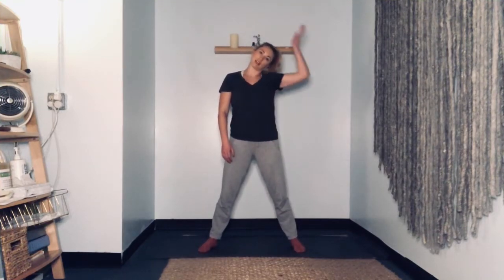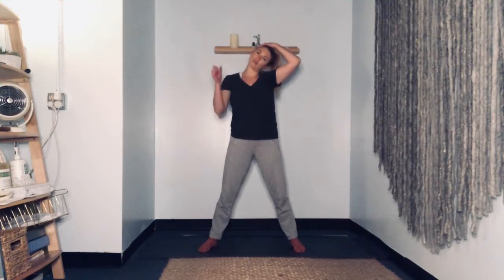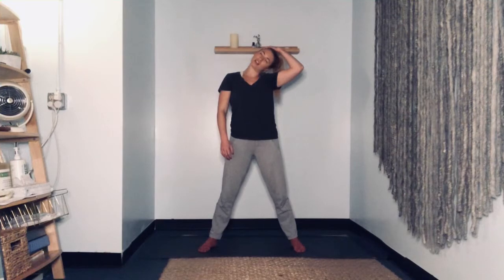Find stillness. Let's bring that right ear over to our right shoulder. Let's take our right hand, pressing gently, just using the weight of the arm. You're not yanking the head down, you're just using the weight of the arm to increase the stretch in the side of the neck. Breathe, close your eyes.